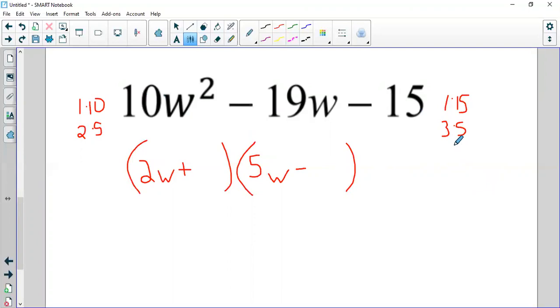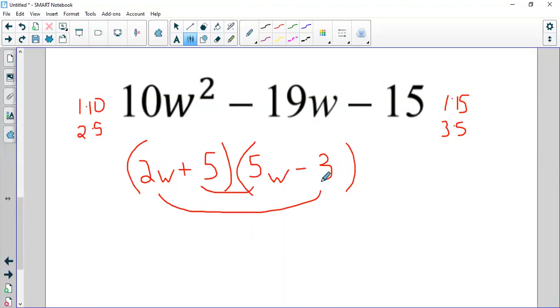But remember I said you can't have a GCF anywhere. So when I fill in 3 and 5, in this spot here, I can fill in the 3, but I can't fill in the 5 because this 5 that I would fill in here and this 5 have a GCF. So I eliminate my option of putting 5 there and 3 there. So I'll put the 3 here and the 5 there. And I'll check them and see what my outer and inner give me.